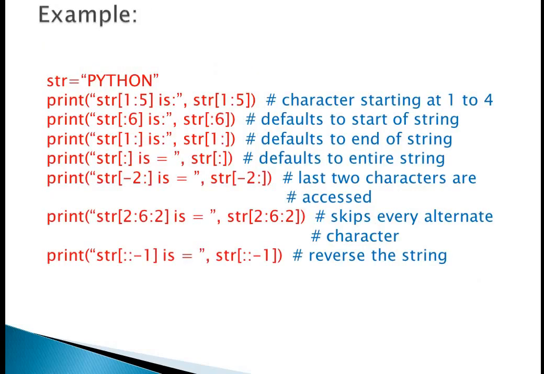We have one str object that holds Python. In the first print statement, str1:5, it means that you will get a substring of size 4. Why 4? Because the allowed indices for the substring are 1, 2, 3, 4. Fifth is not allowed. So end is excluded, as we have written in the last slide, end -1. That is, we are not allowed to take the fifth index to be a part of the substring.